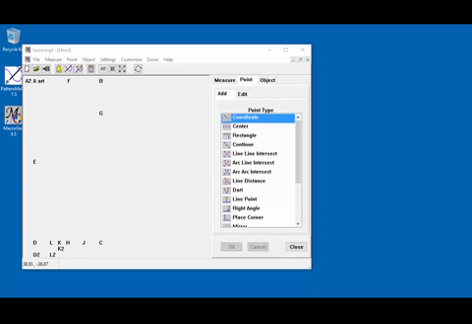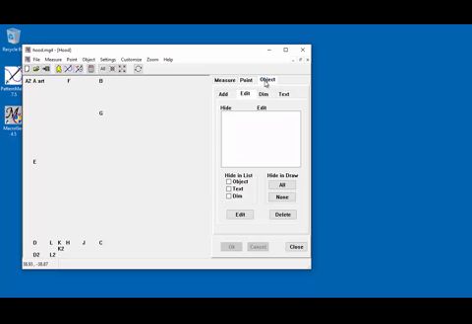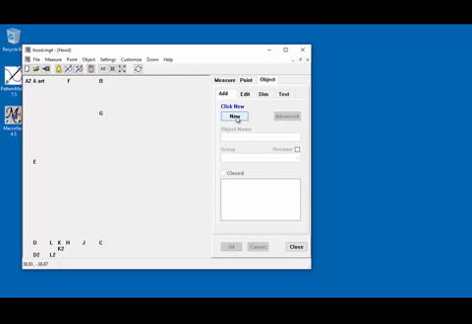From the tab panel, select Object, Add, and New. The object name is going to be hood. Now we're going to use some mouse clicking. So, in the main window, left click on the point A2. In the points list over here, you'll notice that A2 has been added. You can't tell yet, but you have begun a line. Let's add the rest of the points.